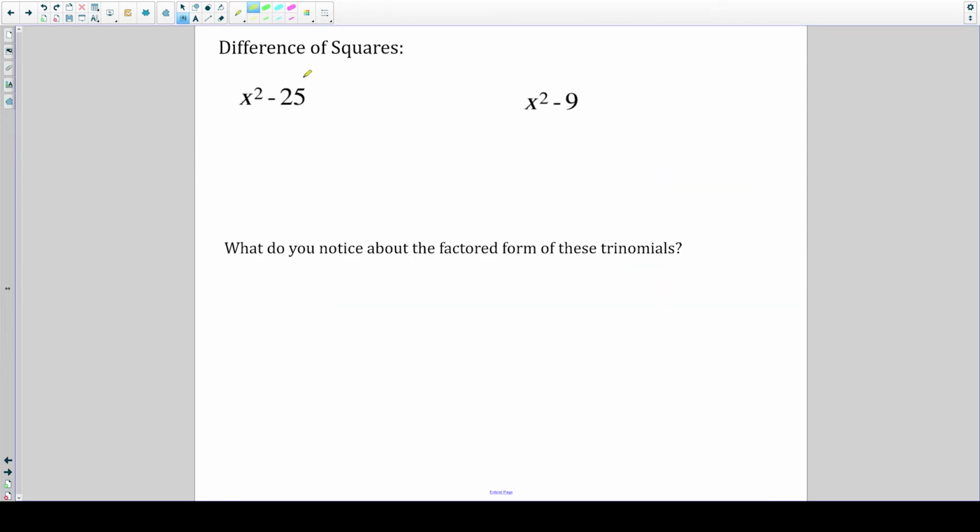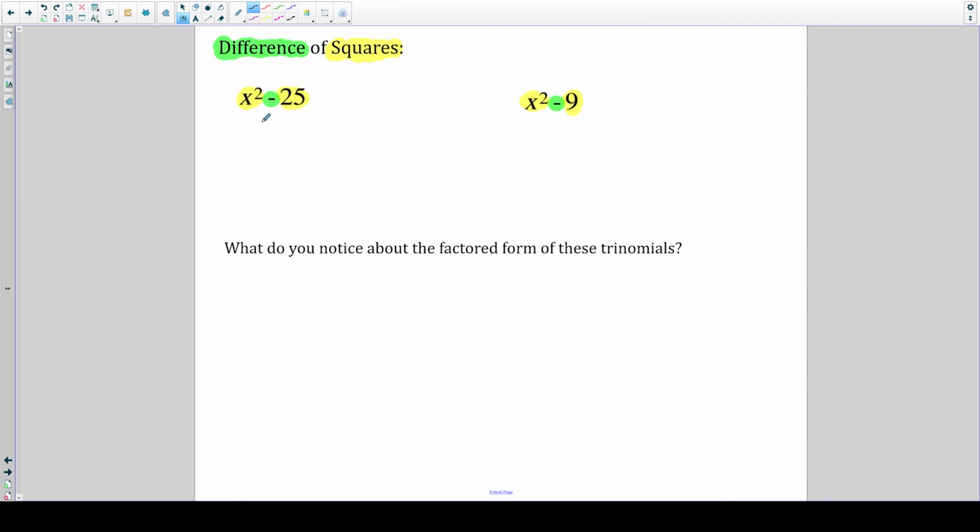Now another type of special trinomial that we take a look at in this outcome is called a difference of squares. Something that we'll notice about the first and the second or last term here is that both of these are perfect squares. X squared and 25 are both perfect squares. X squared and 9 are both perfect squares. That's where this squares part comes from. Now next, when we look at the word difference, that comes from when we subtract two numbers. Now in this case, we're subtracting two squares, and that's where that minus sign comes in. So we have a difference of two perfect squares.